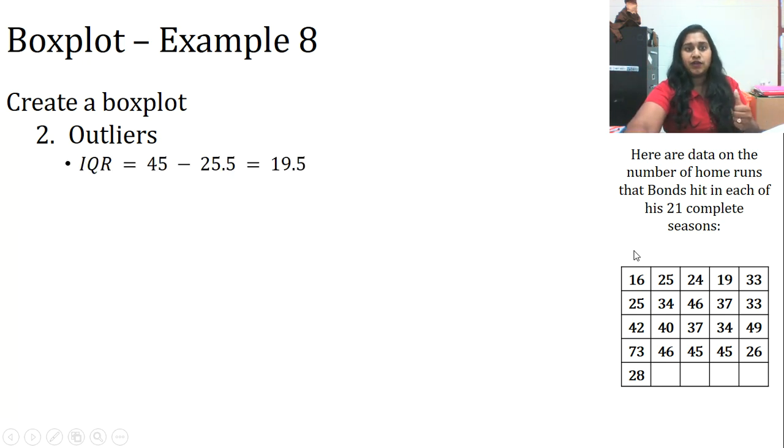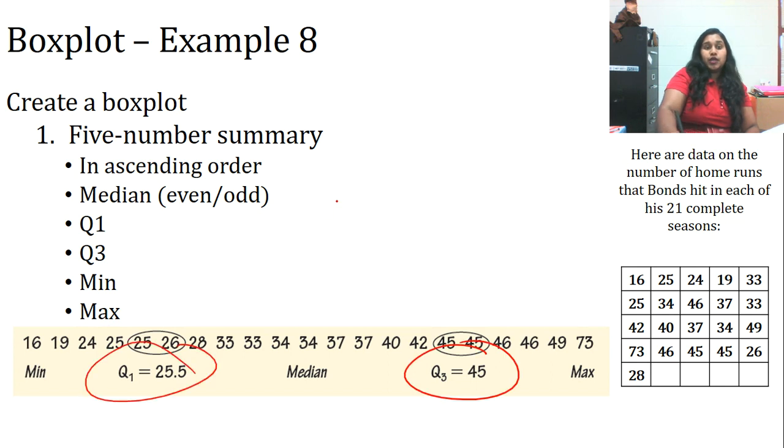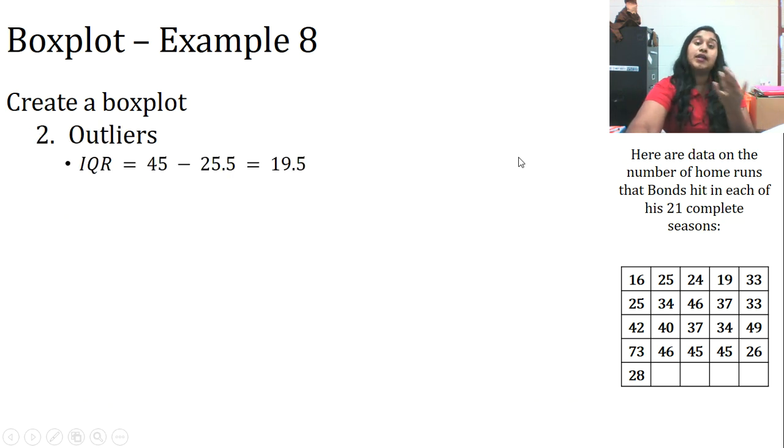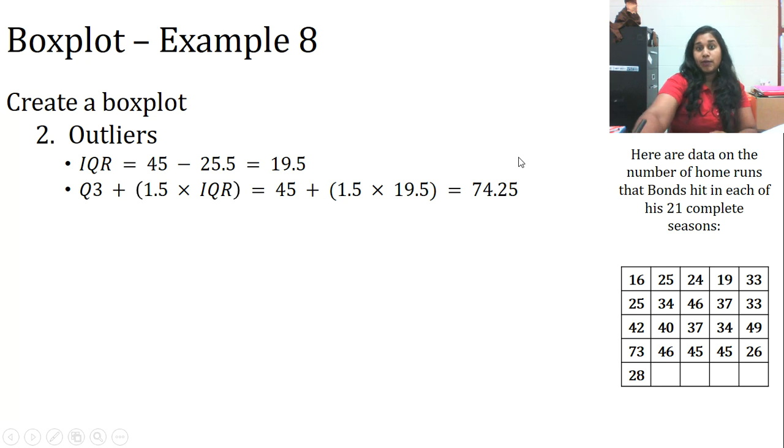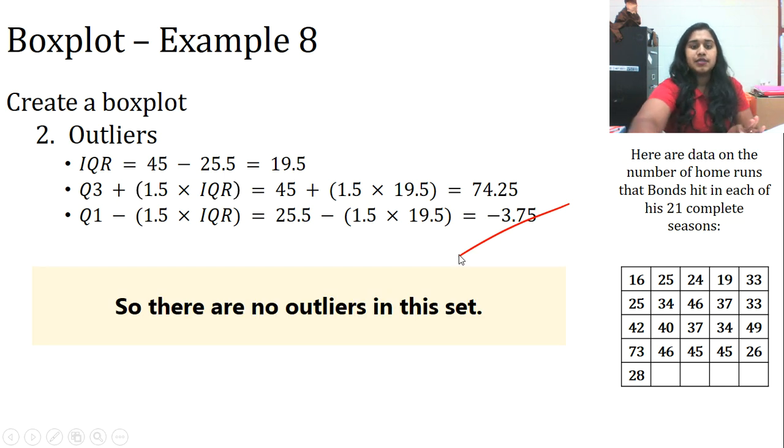So, in order to get outliers, I'm going to need that IQR. And I'm going to need the IQR times 1.5. And then I'm going to need to subtract that from Q1 and add that to Q3 to kind of figure out where are those actual outliers? What is the minimum and maximum that my data is in that central tendency, in that non-outlier range? So, IQR was 45 minus 25.5. And, again, where did I get those values from? That's my Q1 and my Q3. So, here is my Q3 and my Q1. Recall that IQR is equal to Q3 minus Q1. So, I got 19.5 as my IQR. And then we're going to multiply that by 1.5 to get that outlier true value difference. But I'm just going to go ahead and plug it into my formula. Since I know my Q3 and my Q1, I know that one of my boundaries says 74.25. And my other boundary is negative 3.75.